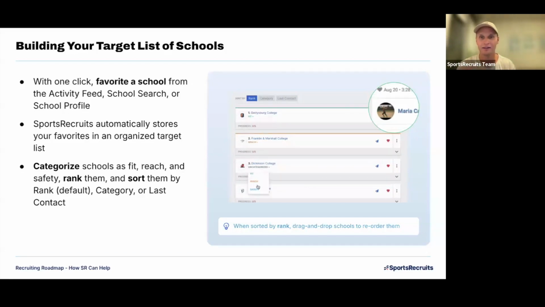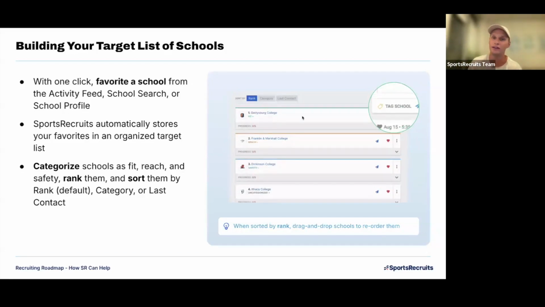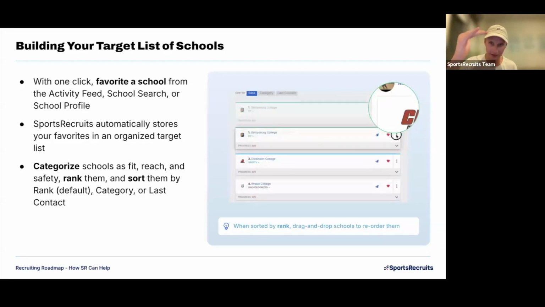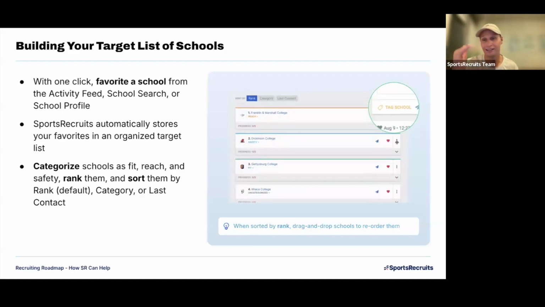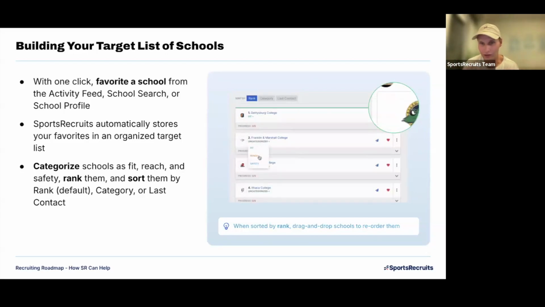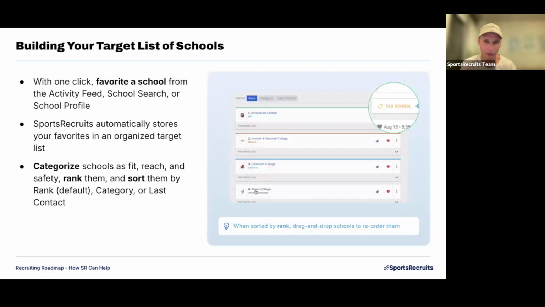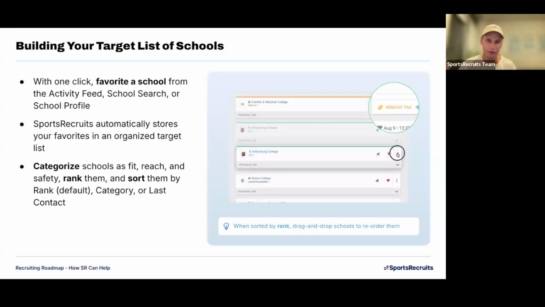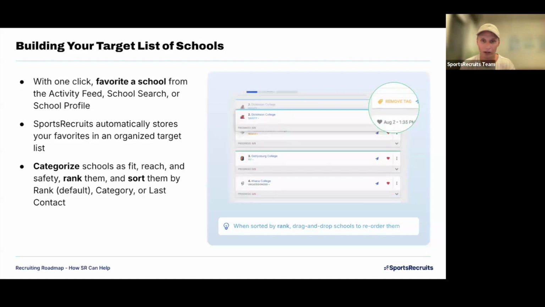And then lastly, the last contacted tab will show a list of all the schools and the last time you reached out to them through the messaging system. Again, all this is just for you guys to stay organized and have all this information in one easy location. So it's easy to digest, easy to keep track of, and you don't have to worry about different tabs or different Excel docs. You have everything built out right here on your account.